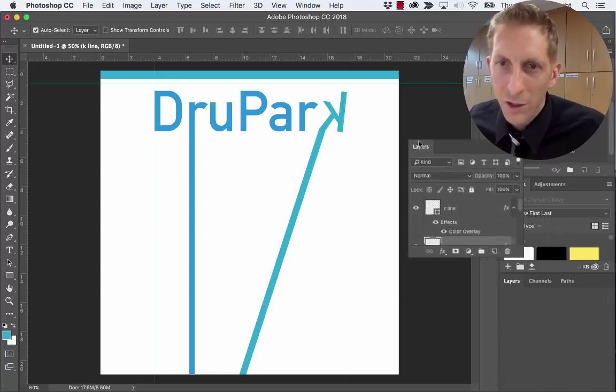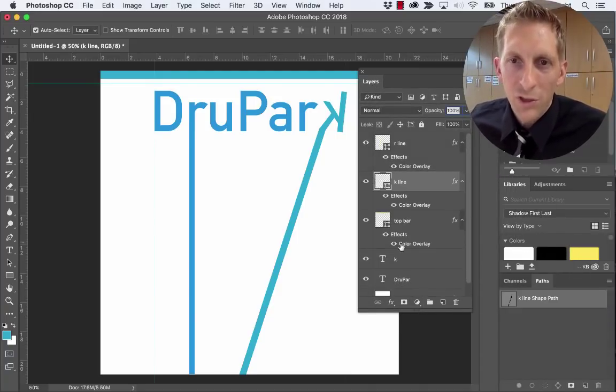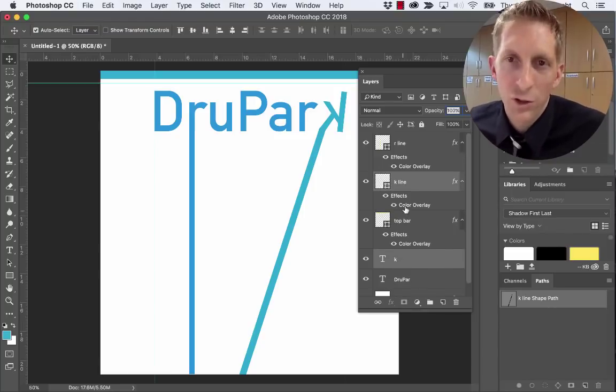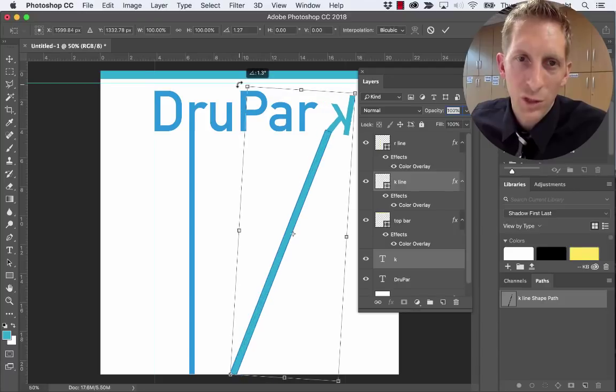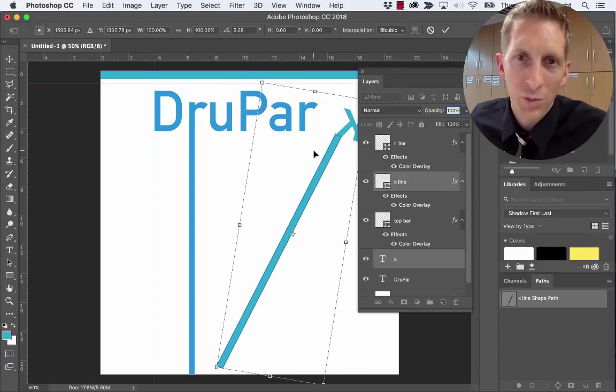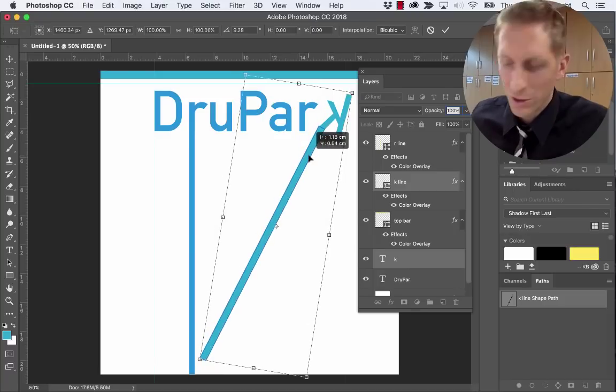Okay, I'm going to get my layers out here so you can see a little bit better. I'm going to use my Command and select both of those, and I hit Command T, and I can actually transform to make them connect. Okay, so I can do something like that.